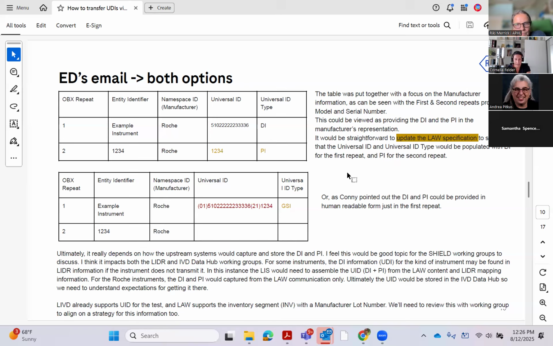If you use the second one, where we want to not rely on the LIS to put together the information, but that we want to have it from the source through the whole chain as the UDI, then you would have to choose option 2.